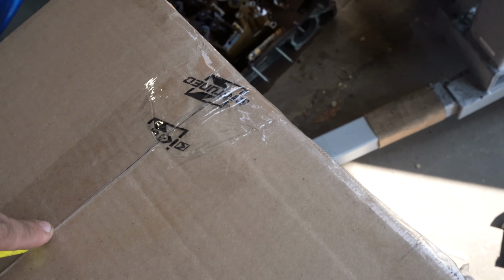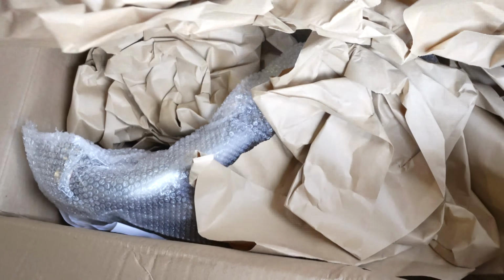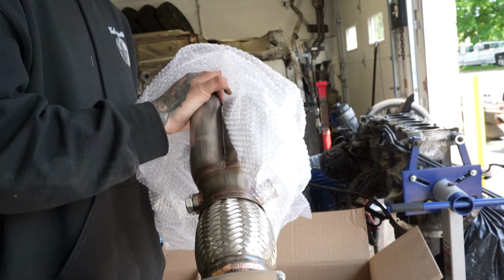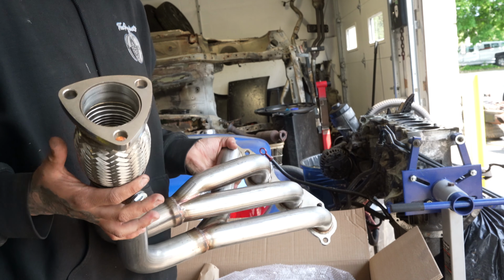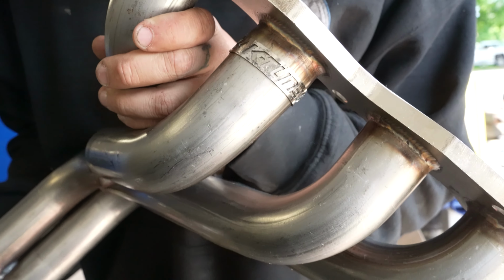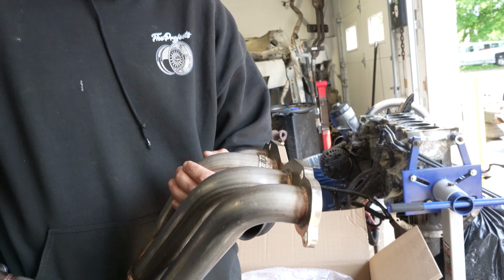All right, let's try this. Oh my God. I'm gonna put the camera down for this. Love the welds, and it's got the nice K20swap badge right there. You can definitely see that. The welds, the work on this is pretty gnarly. I'm gonna go ahead and get these mounted on just to test with them.